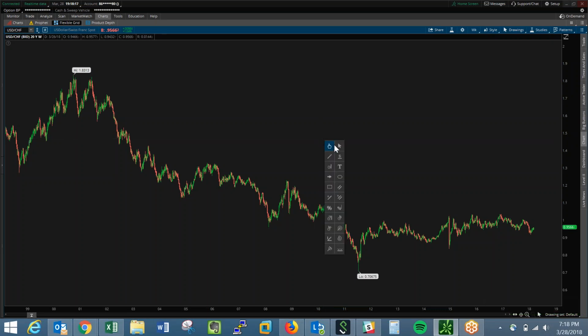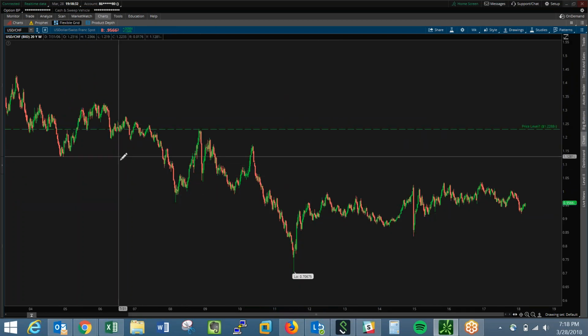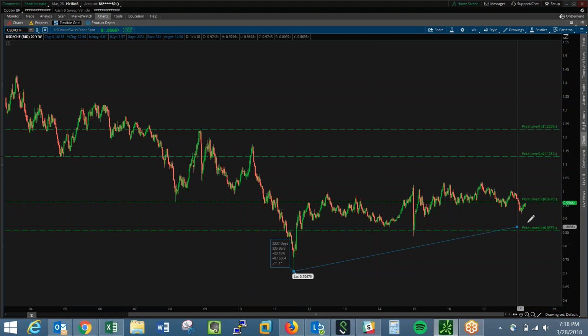Hey guys, just sitting down in front of charts, about to do some markup, so I figured I'd just capture some planning on the dollar Swiss. I'm going to start on the weekly for the dollar Swiss, and I want to look immediate. So I'm going to just go through and leverage everything that we've talked about thus far: supply and demand, support and resistance, trend, and change control zones.